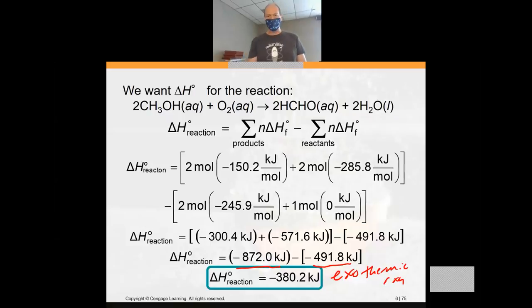Right, so you will be given the table or you will be given the numbers on the various problem. Again, if that is wrong. All right, so that should say gas. This is an element in its natural state. All right, so that is 0. So those may not be given. You have to know that elements in their natural state have a delta H naught formation of 0.